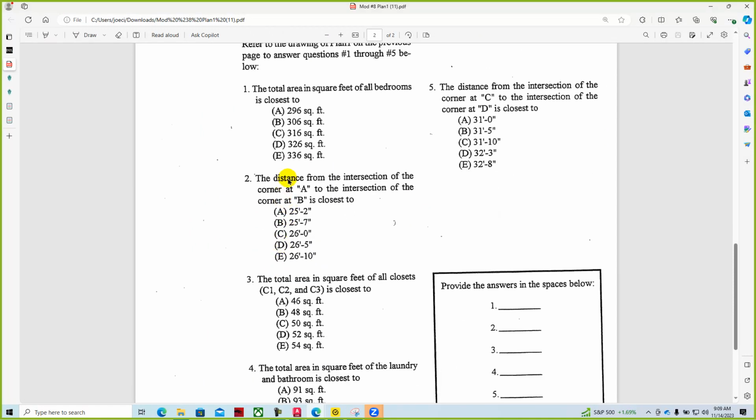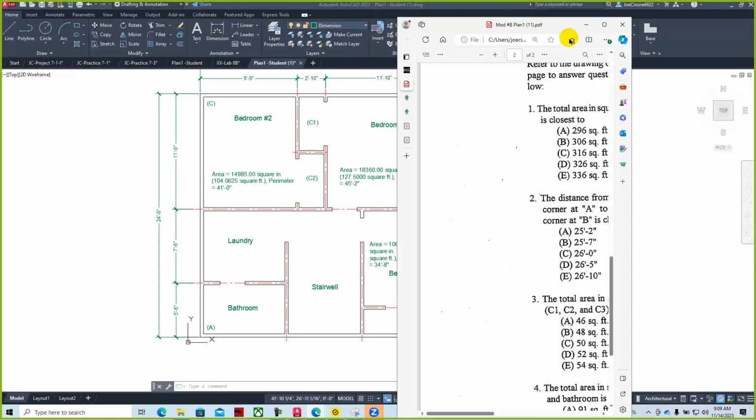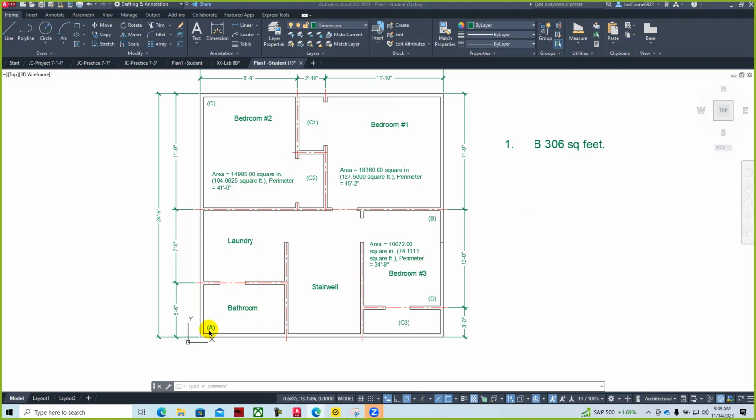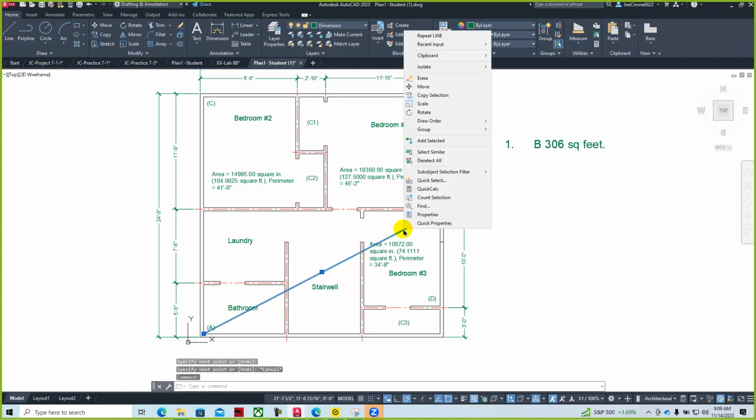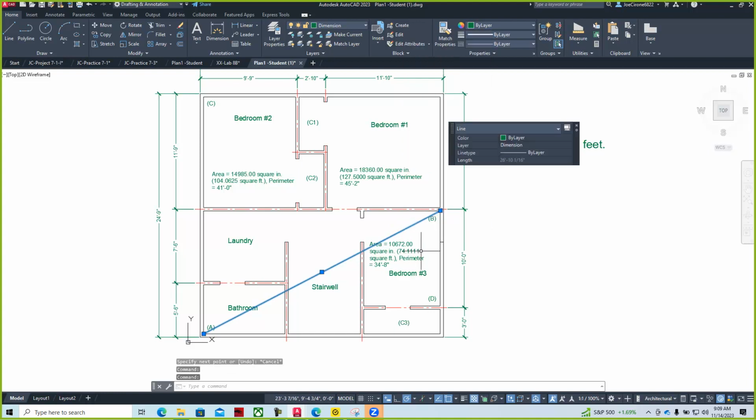All right, and so as we work on analysis drawings and CAD certification, other questions like distances are calculated with the distance command. And it's a great way to go through and see if something's been properly drawn, because they'll take the distances like from corner to corner of the rooms. And so they're asking for the distance from A to the intersection at B. And so if we look at the numbers here, or the letters, we have A, and here we have B. You could just draw a line from the endpoints and then analyze the line by clicking on that line and going quick properties, and it'll tell you the length, 26 feet 10 and a 16th.